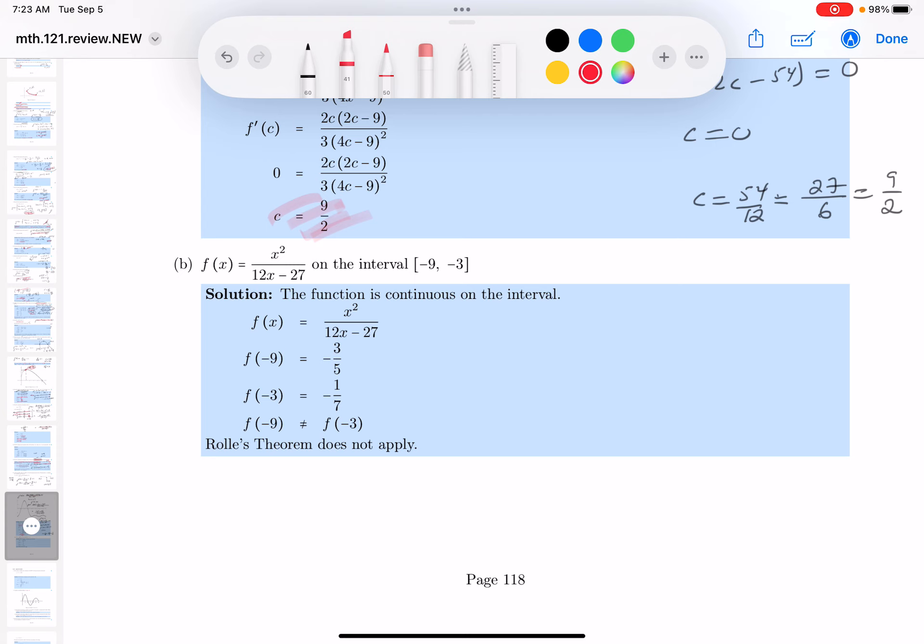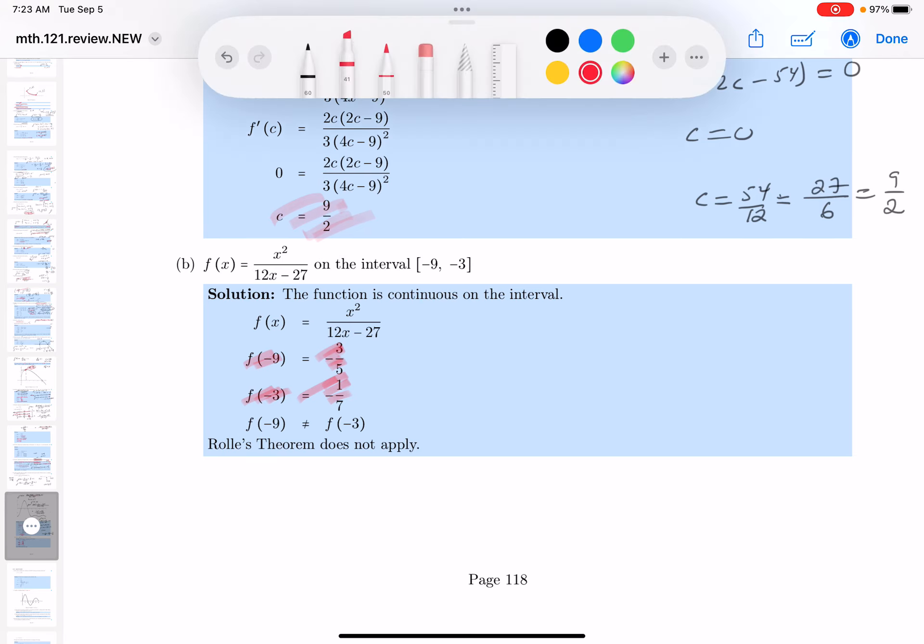Let's go to b. And b says something different now. So on the interval between minus 9 and minus 3, I have to verify Rolle's theorem. Not that I want to go through all the detail again, but you realize you have to do f of minus 9, it equals a number, and f of minus 3 equals a number. And I can't verify Rolle's theorem. And the reason for that is that these two numbers are not equal. So Rolle's theorem does not apply here. Thank you.